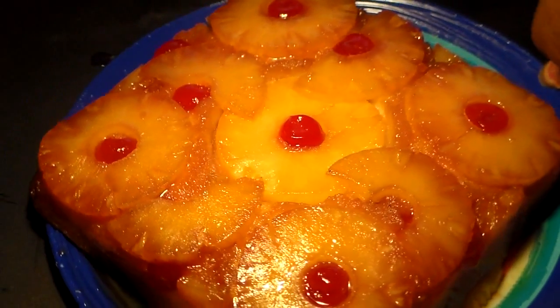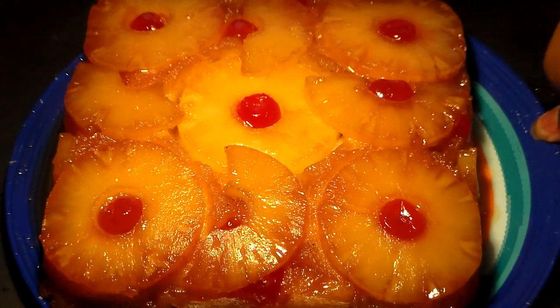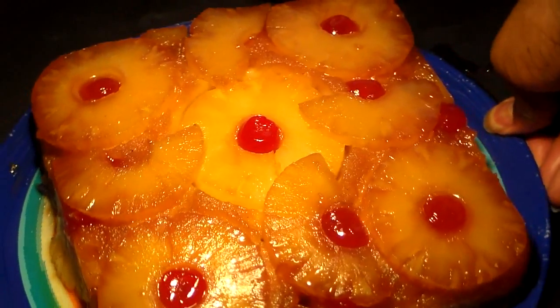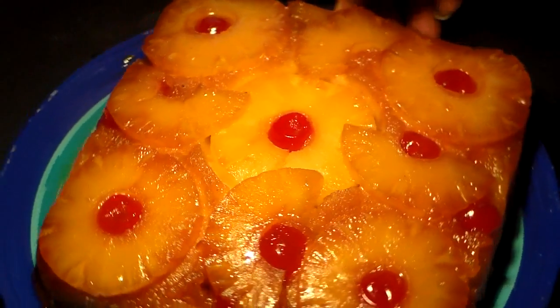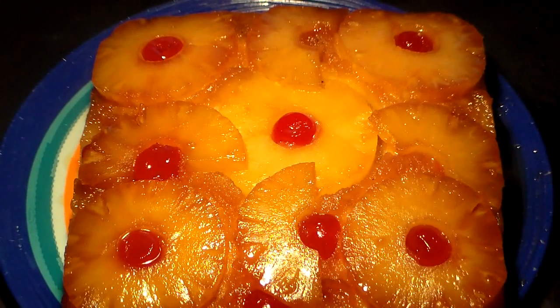I mean, it came out really, really good. I really enjoyed it. You know, it's probably the best that I've ever made it from scratch, and I've only made it from scratch about 3, maybe 4 times in my whole life. But yeah, it came out pretty good. I really enjoyed it. I still like how it comes out when I make it from the box better, but it came out pretty good.